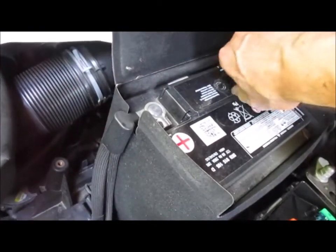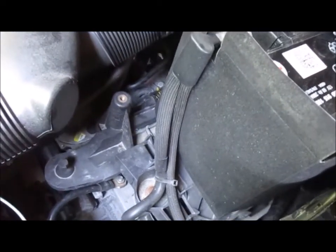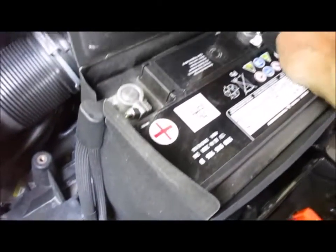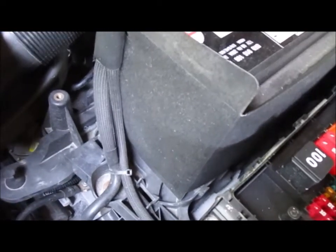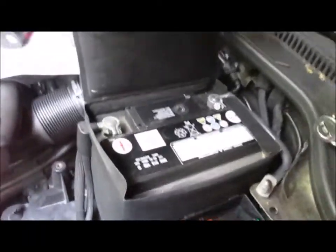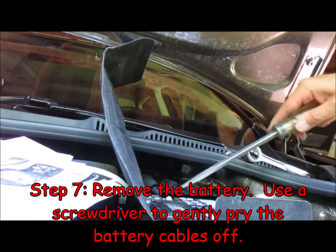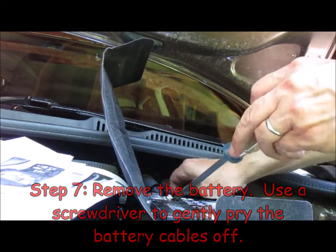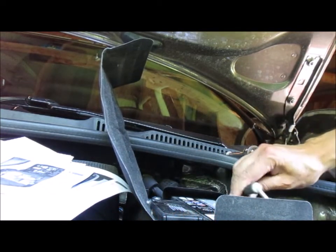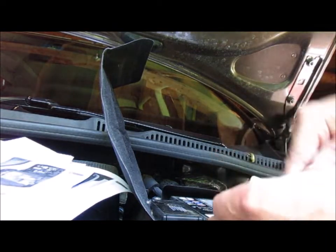I wasn't going to get to the electricals today, but I had so much fun getting the fog lights mounted. Come on. Well, it's loosened. And watch for safety back here. There we go. And start with the negative, of course, first. And the positive.